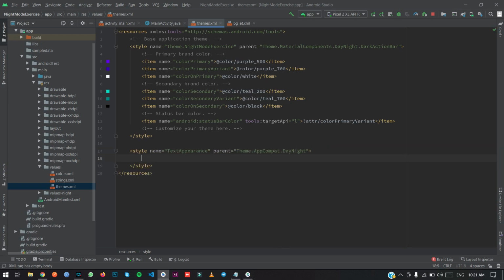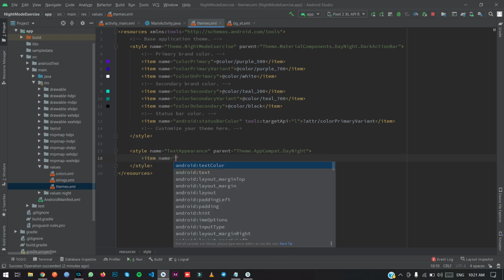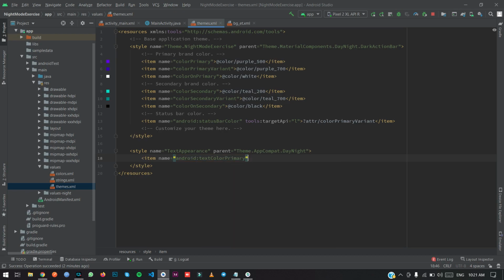Okay, now type item, then you have to type textColorPrimary.